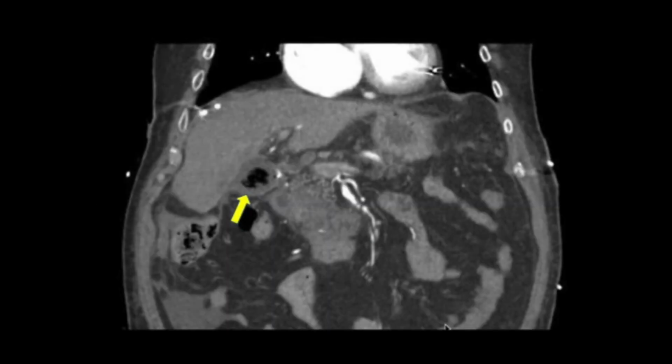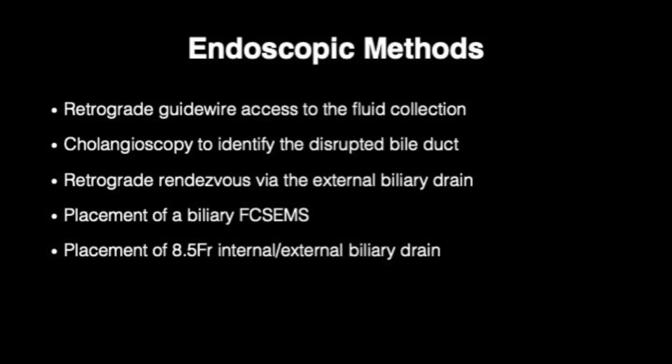Review of cross-sectional imaging demonstrated a collection in the gallbladder fossa which clearly contained debris and air. The common bile duct could be visualized to the level of surgical clip placement. The common hepatic duct was unable to be visualized. There was no evidence of intrahepatic biliary ductal dilation. Due to this constellation of findings, the patient was referred to interventional radiology for placement of a right-sided percutaneous transhepatic biliary drain which terminated in the subhepatic space adjacent to the bile duct injury. A multidisciplinary approach was utilized to achieve biliary recanalization in this patient.